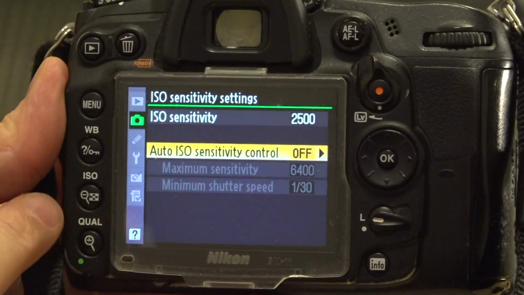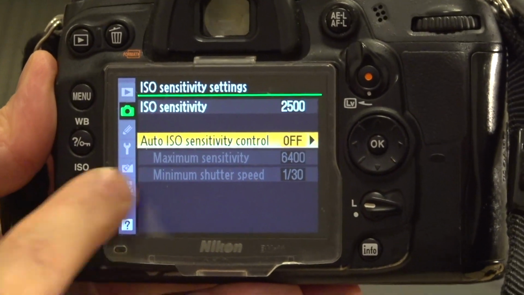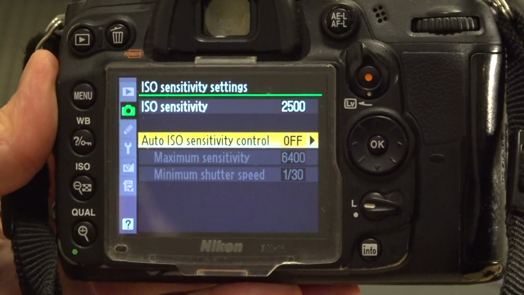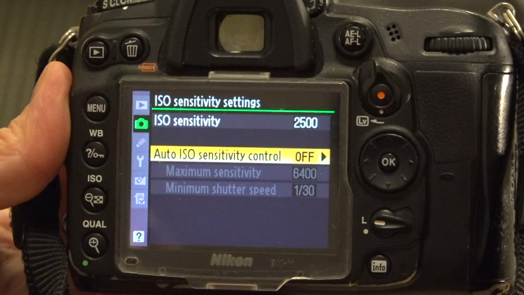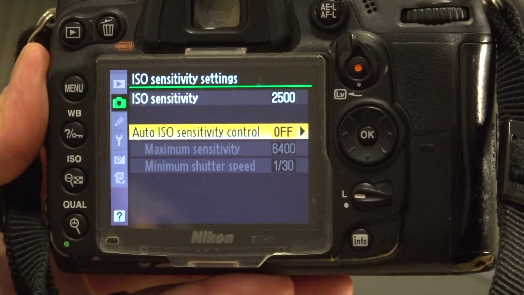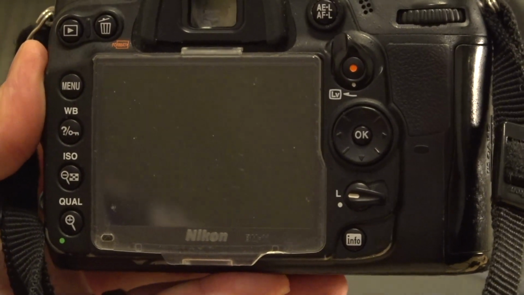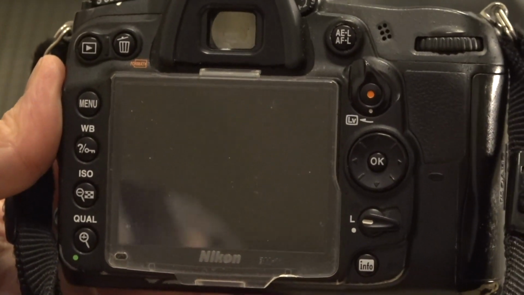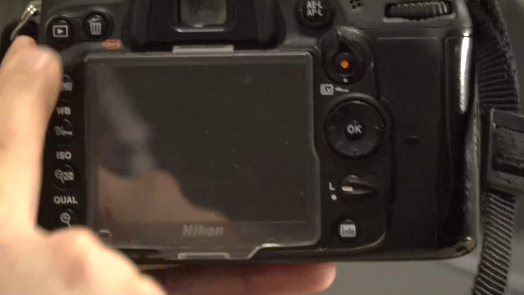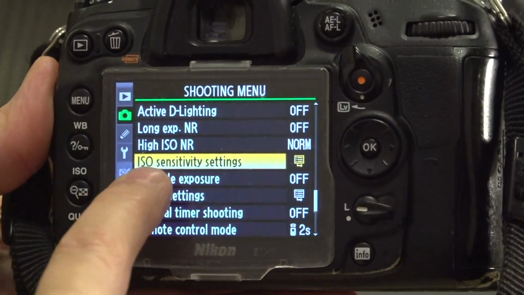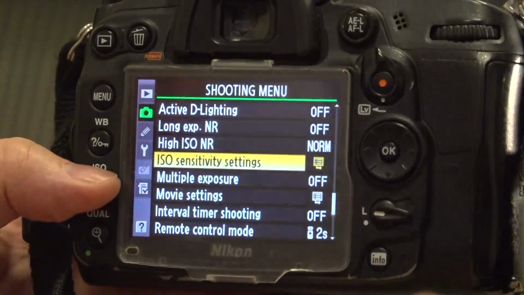So instead of you adjusting your ISO down here, it's always going to adjust it for you. That can be helpful sometimes, but the big problem is you aren't in full control of your exposure then, and it's going to be really frustrating to try to set your aperture and your shutter speed to make a proper exposure.